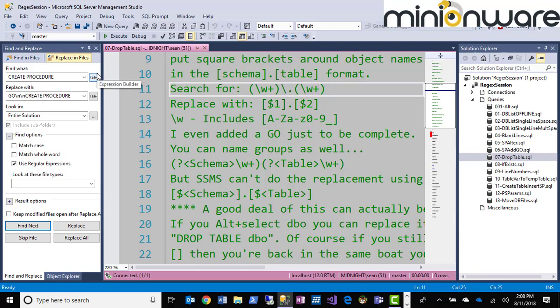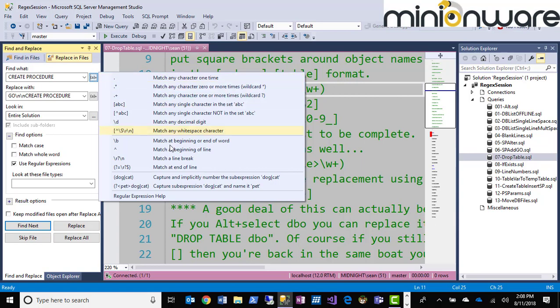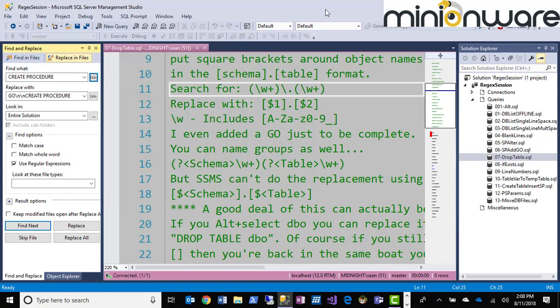Now, if you look over here in this little expression builder, you've got some more common regex expressions, and one of them is a period. It says match any character one time. So it doesn't matter what the character is, there's a character, boom. Period means any character at all. You'll see us use that again in a minute.